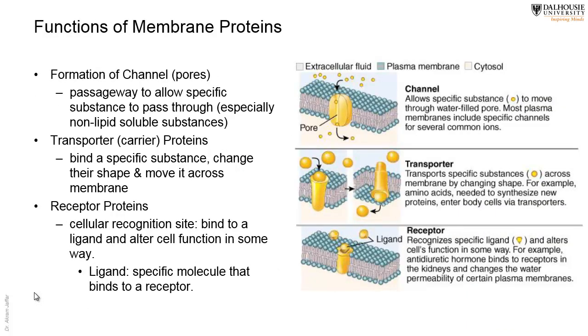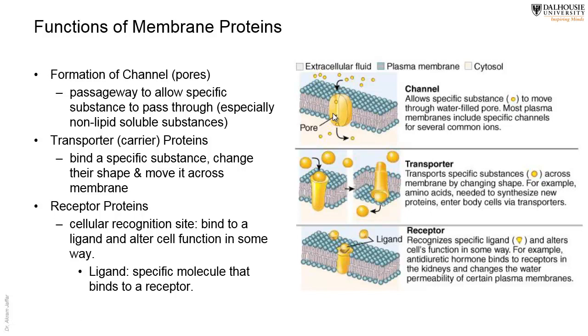So going back to other functions of the cell membrane, they form channels or pores, as you can see here, for passage of certain substances. Certain substances cannot pass through the lipid bilayer, especially polar substances like electrolytes, like calcium, sodium, potassium. They cannot pass through the lipid bilayer for chemical reasons, so they have to find another way, and they pass through the channels or pores created by the membrane proteins.